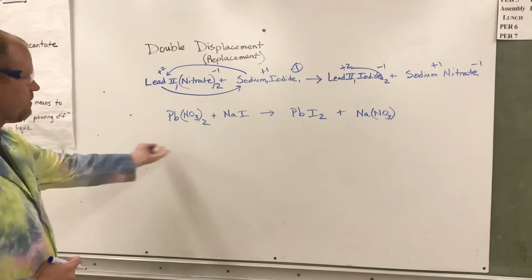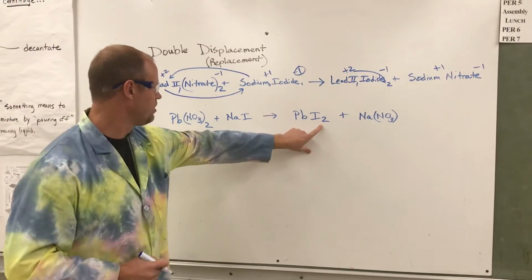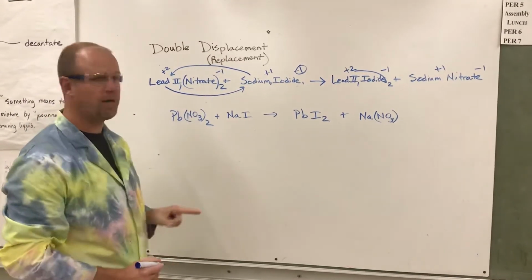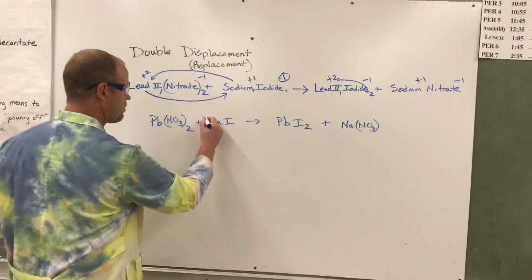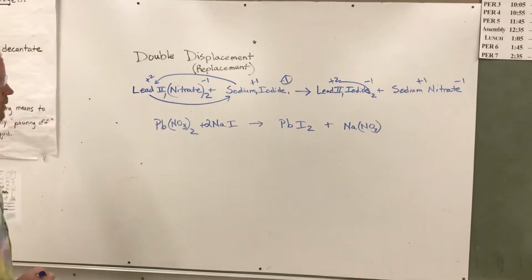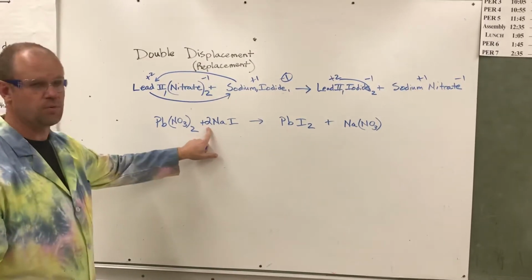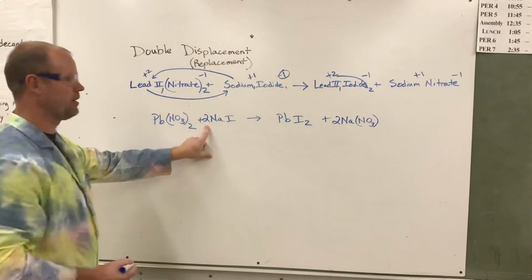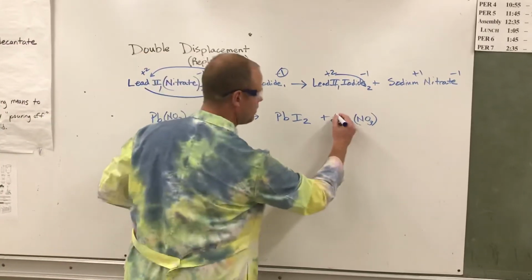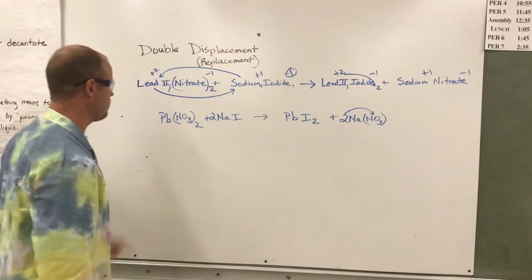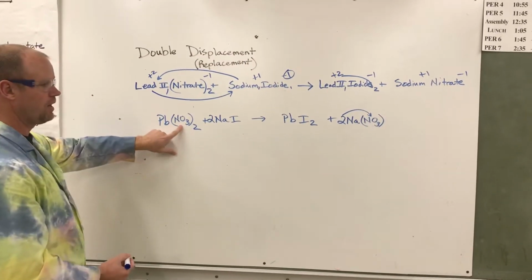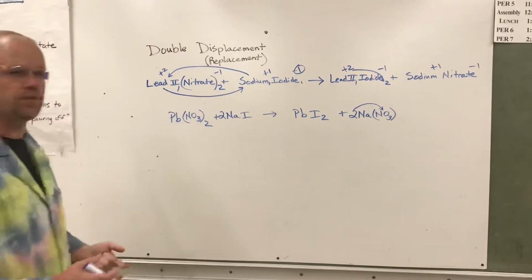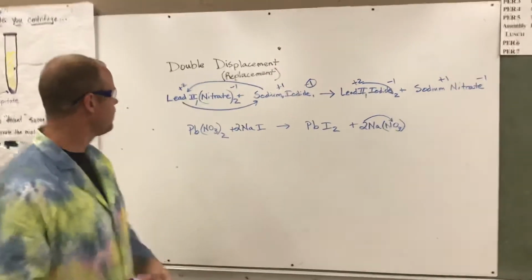Now when I look at this, there's obviously some things that jump out at me. There's 2 iodines here, but there isn't on this side. I can't put a little 2 down in this, because if I do, that makes something that's not possible. That's not the formula for sodium iodide. So I have to put a 2 out front. Those are physically connected. If I want twice as much iodine, I'm going to need twice as much sodium as well. I'm going to need twice as much sodium on this side, so the sodiums are balanced. And then I look and go, wait, that's 2 nitrates, because that distributes to everything, and I have 2 nitrates over there. See how those fit? That's not an accident, that's chemistry. 1 lead, 1 lead. Everything should fit together like a nice puzzle at the end. That's an example of a double displacement reaction.